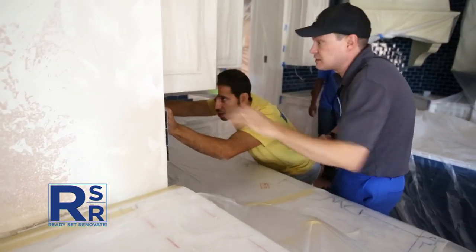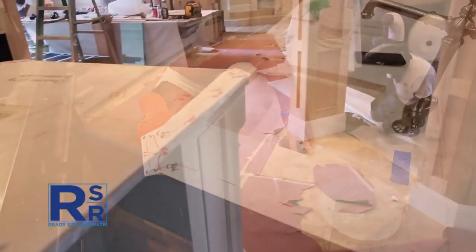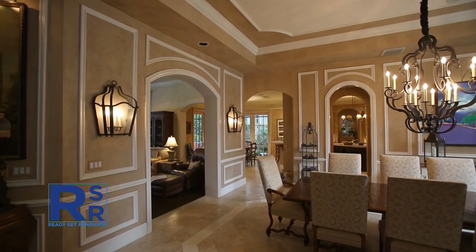Meanwhile, project manager Ryan works through the remaining items on his punch list. We'll still have to trim out electrical — all of the light fixtures have changed inside the kitchen, all the cans and lighting get changed out, all of the switches are being redone, and all of our plumbing fixtures will still need to be installed. We're repainting the entire area as well, so our painter will get in at the very end. The faux paint has been here since the house was built in the late 1990s. Artist Brian McNally will give the walls an update but make sure the look remains true to the rustic old-world style of the home.